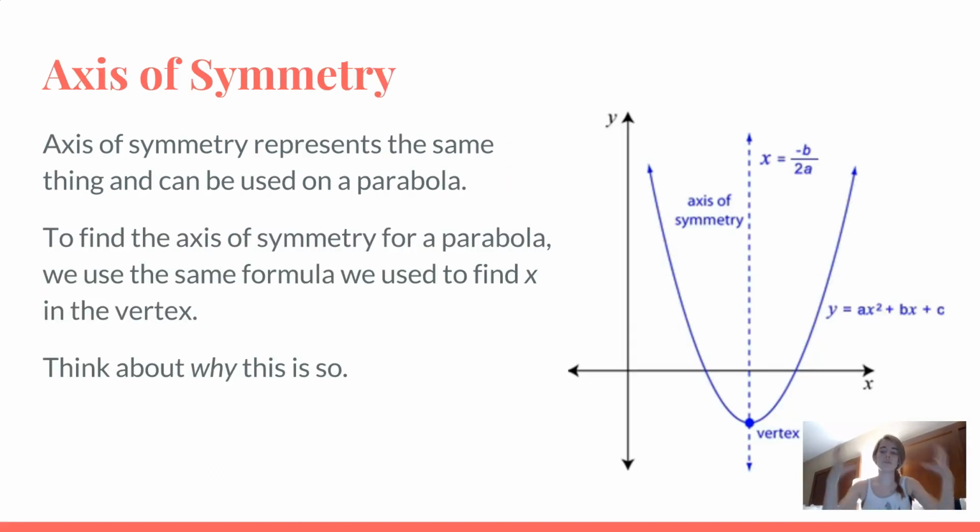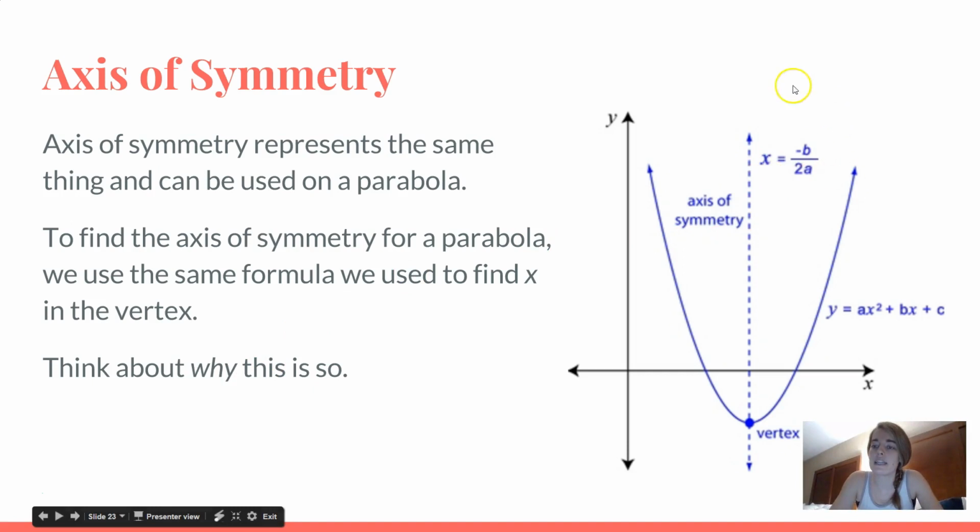So we are going to apply this to our quadratic, our parabola. Axis of symmetry, same exact thing, can be used in a parabola. To find this, we're actually going to use the equation that I taught you Thursday. Ta-da! All of the work that you learned on Thursday was not useless. It can be used for two things, to find the vertex and to find the axis of symmetry. I have it written over here again in case you don't have it written down or you forgot it.